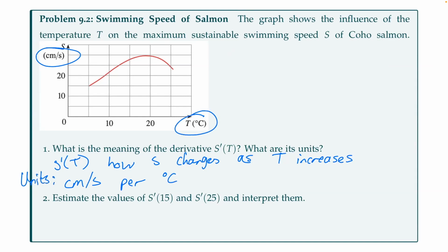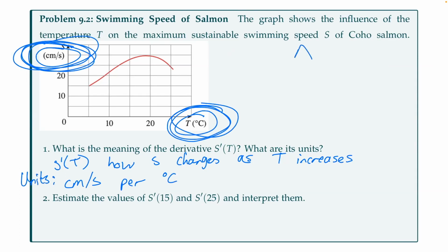So in a question like this, if you want to work out the units, you take the thing you have here, and you're measuring it per whatever we have here. If this was, say, meters and seconds, if we're doing distance and time, then we would have meters per second, which is why we end up with speed. If this was speed against time, so if it was meters per second versus time in seconds, then we would have meters per second squared, which is acceleration. So units, you can think about it as the thing on the y-axis per the thing on the x-axis.